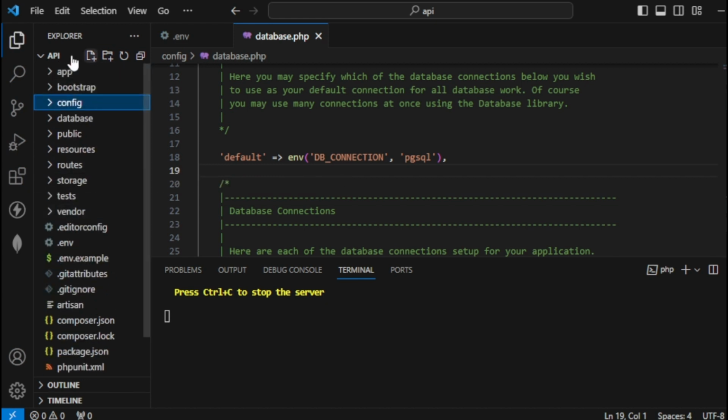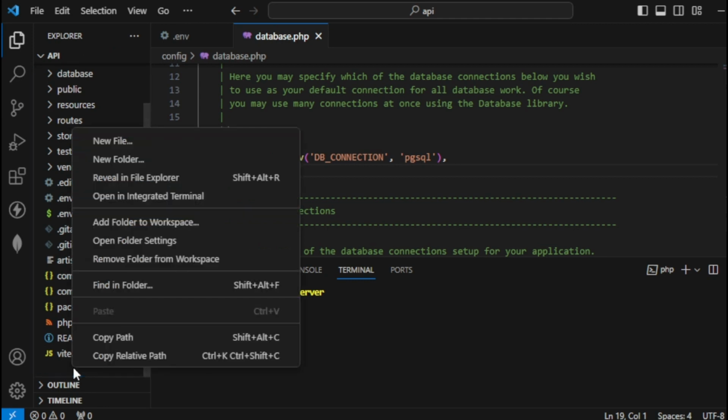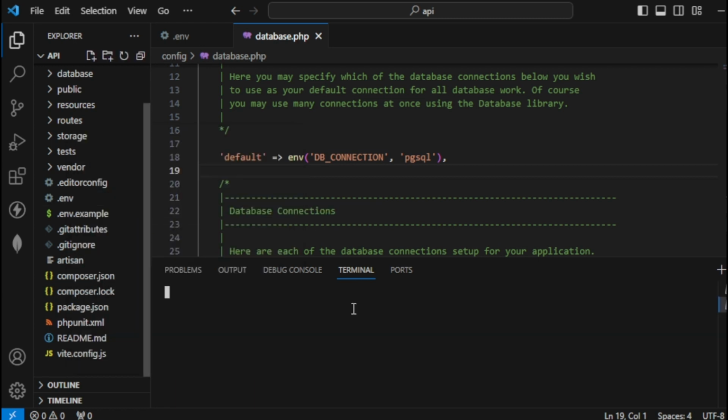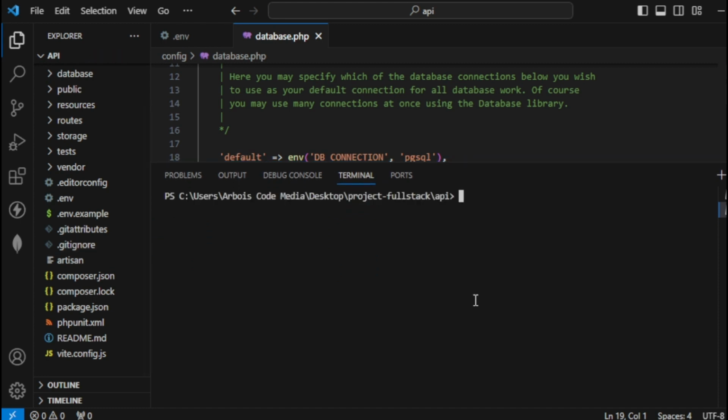Okay, so if you're, let's say, in our API, better select it somewhere outside here, then right click, open an integrated terminal. Now, make sure you are on the root section. Now, to begin generating our ORM or the migration, simply type the following like that.